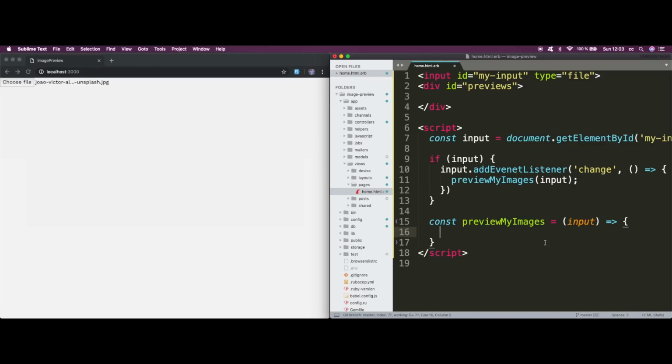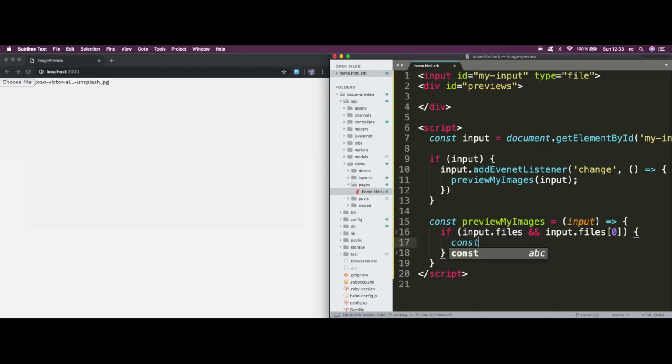So again, similar to here, we want to check if there are actually files in it. Otherwise, there is no point of running it. So if there are files and if the file is the first one, because you'll see later that it actually gives us back an array of files.